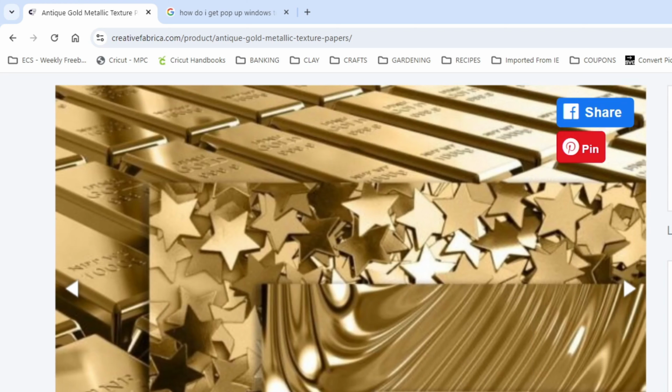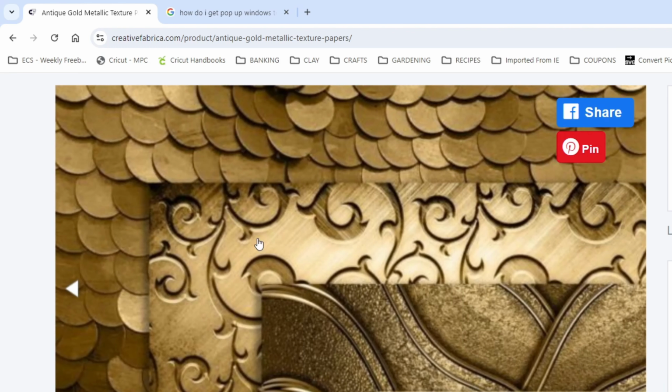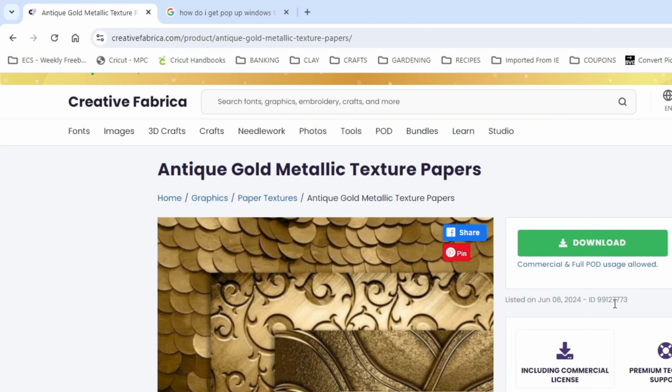I love these as well. Now this last one's got my favorite on it, but then it's also got some other really interesting stuff. So I've already downloaded this one, and it should say that actually, but let me try to zoom back. There we go. It for some reason doesn't tell me that I downloaded it, but I know I did. So we're not going to download that one.